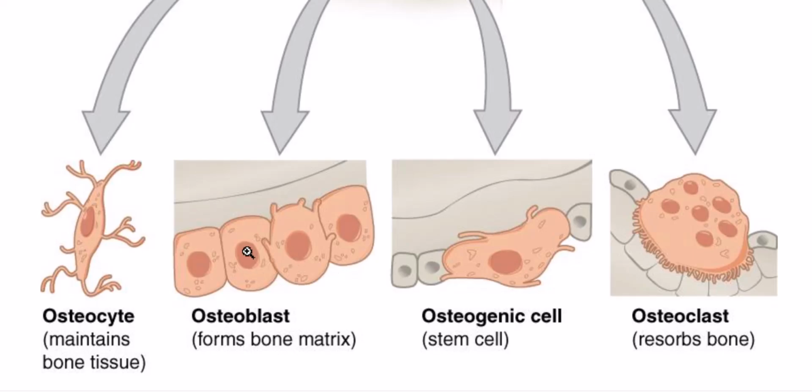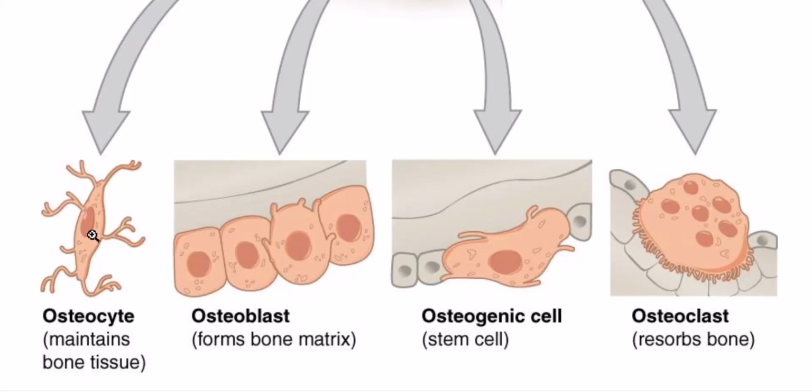Now, where do the osteoblasts come from? They originated from osteogenic cells. These are the stem cells found in bone. Osteogenic, think genesis in the beginning, the production of, the making of. So the osteogenic cells are the early cells. They differentiate to become the osteoblasts. They're busy making the bone. When the bone is built, now those osteoblasts become osteocytes. So these three cell types are definitely related to each other in the same differentiation pathway.